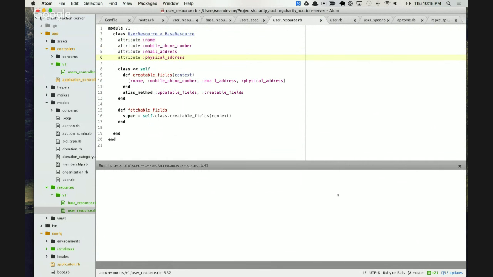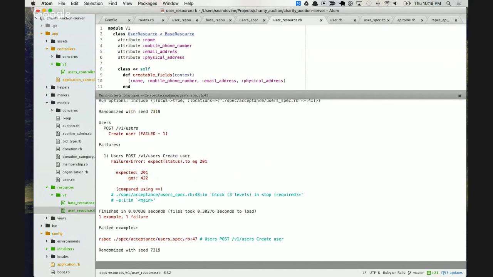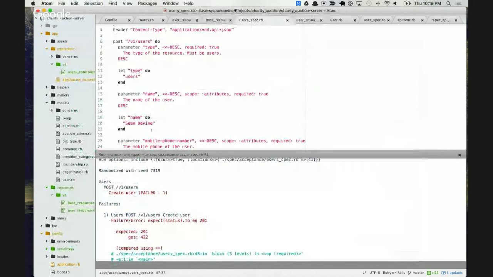All right, cool. So now we've got a new error. We thought we'd get 201, we got 422, which is different than the 400 and the 415, etc. we saw before. So that's good. Let's take a look at the response body and see what it tells us.